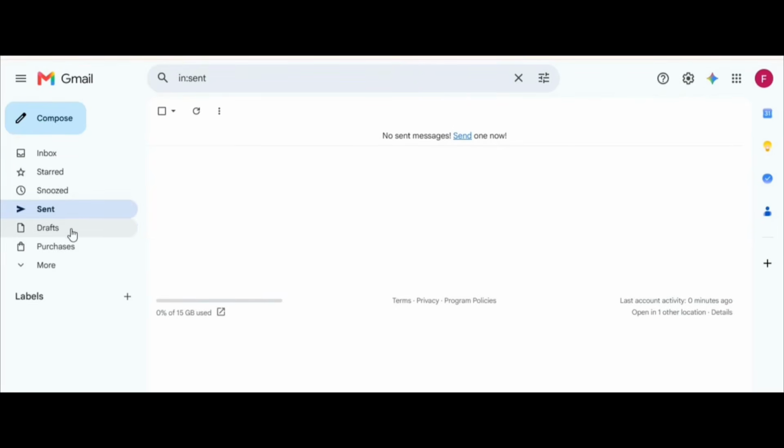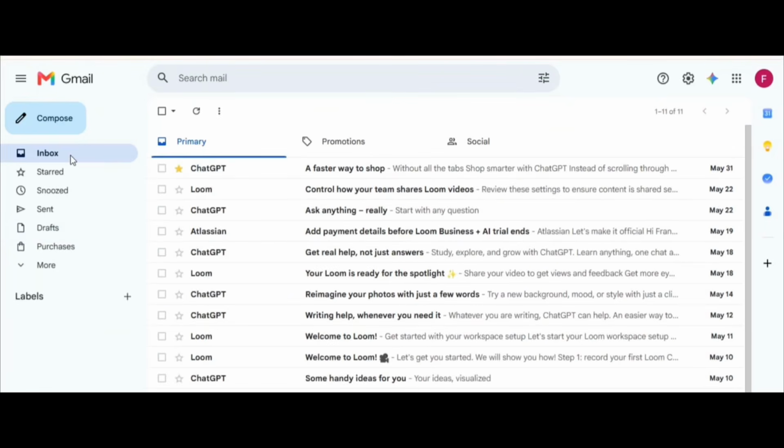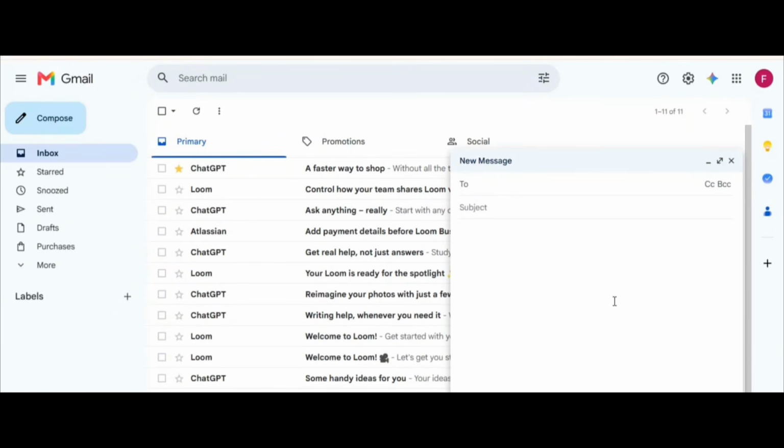Now when you draft an email, or compose or write any email and you haven't sent it, it will appear in drafts. Now let's go back to inbox. Let's say your client wants you to send an email to another person called Sarah, to confirm your client's availability for Sarah's bridal shower. So you click here, compose, and then you start to write whatever you have to write.